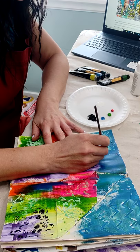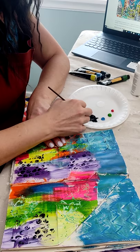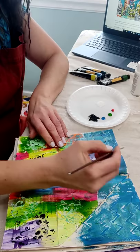If you're not comfortable with this technique yet, you can use a Sharpie. They also have paint pens. Obviously, we can't go to Michael's and get them, but if you have any around, or just a black ink pen, you can use that. All right, there's my first cloud. Do another one over here. Just a little baby one.